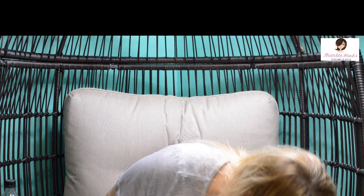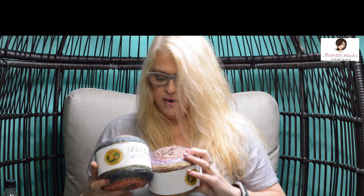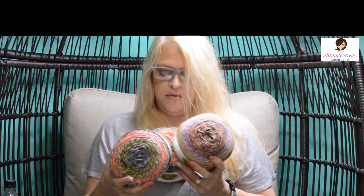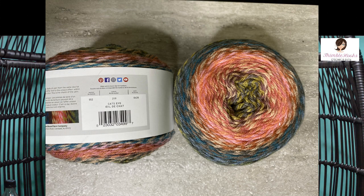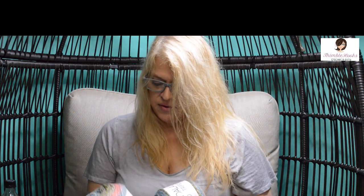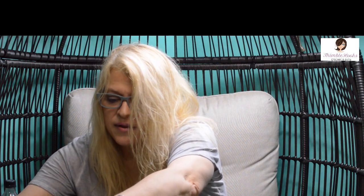And then three of these — my husband picked these out. He thought Cat's Eye — these colors looked great. They're kind of bluesy with some coral colors. He picked these ones out so I'll make something fun — always do. And it's hard to go wrong with anything Lion Brand. I love their stuff. These are super soft — I wouldn't have thought the tweed stuff was going to be this soft, but it really is. These are a four instead of a three, so I have to use a five-and-a-half millimeter hook. This will crochet up a little bit faster that way.